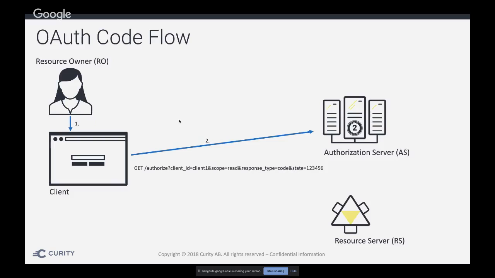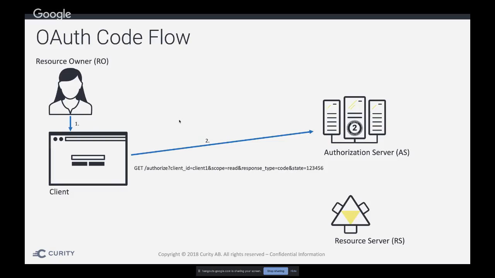What happens then is that I want to log in order for this website to gain access to the resource server. So the first thing the client needs to do is it needs to send a GET request to the authorization server. And it does this in the browser. So it essentially just pastes a new URL in the browser, and you get redirected. The user gets redirected to the authorization server.